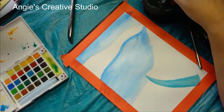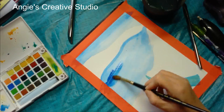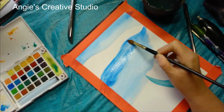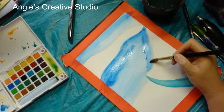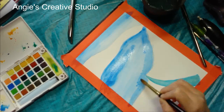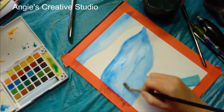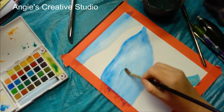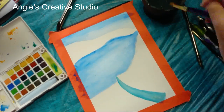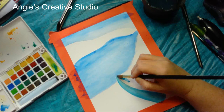This one. It's number 10 Richardson. Maybe with it that wet. Oh, I'm struggling today. Okay, I'm going to let that dry a little and come back to it. Okay, I'm going back in with my turquoise. Now I'm going for my boat, the inside of my boat.